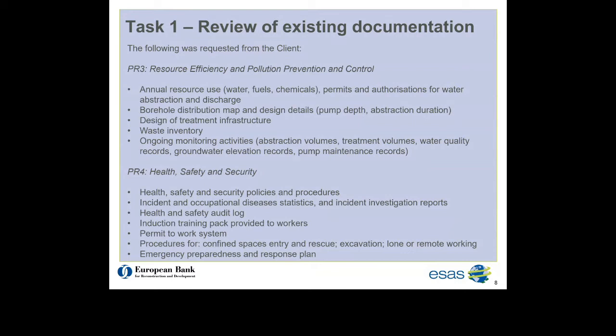We also requested a health and safety audit log to understand how good they are at diagnosing their own issues. We also asked for the induction training pack so we can get an idea of how prepared the workers are. Additionally, the permit to work system was requested, including procedures for confined space entry and rescue, excavation, lone and remote working. And finally, we also asked for their emergency preparedness and response plan.